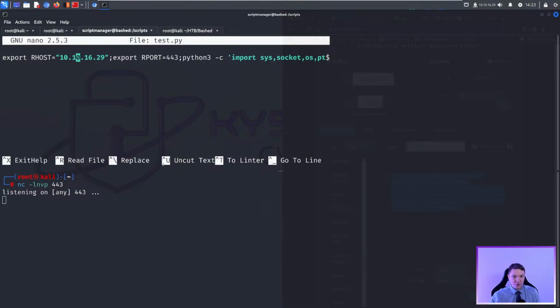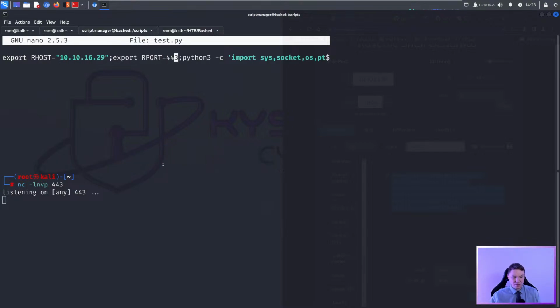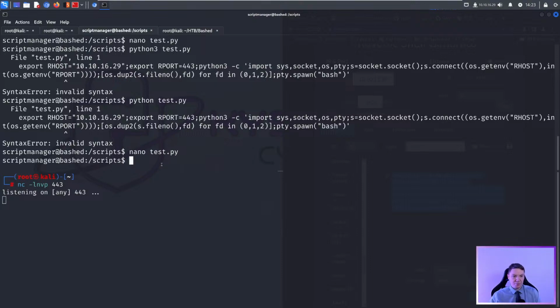How is R port invalid syntax? I don't understand that. Why is that not working? It worked earlier. That's how we got my shell to begin with.